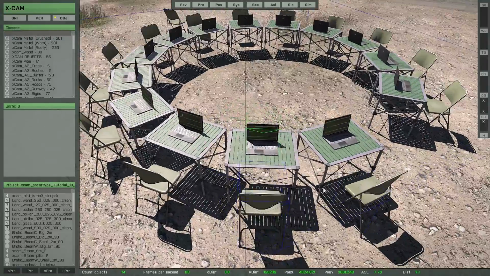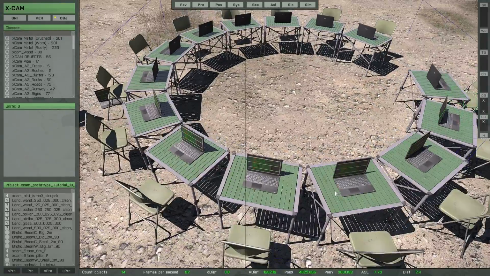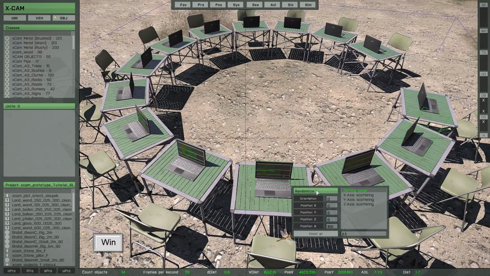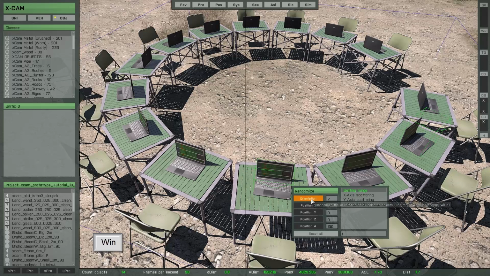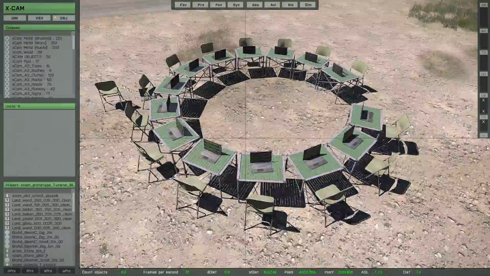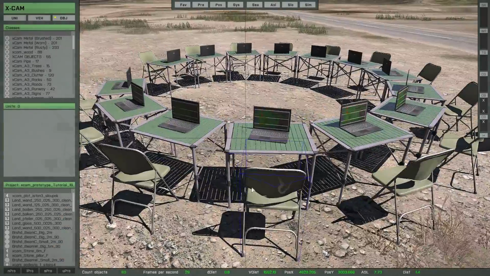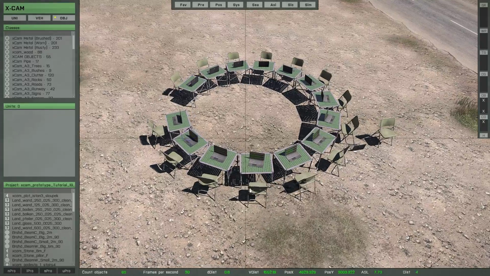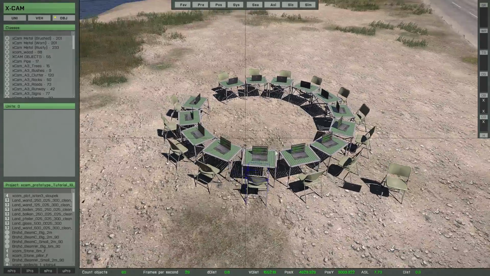And with these objects I think we can also add a little bit of random orientation. That's okay. And now, for example, you can save the whole construction as a new prefab.